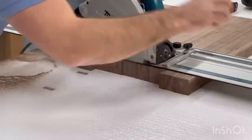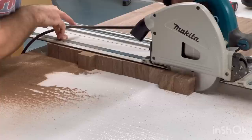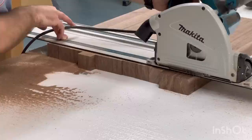I have some rigid foam insulation board underneath the cutting board so I don't have to worry about accidentally plunging the saw into my workbench. I do this with both ends of the board to get perfectly square corners and get the board cut to final dimensions.